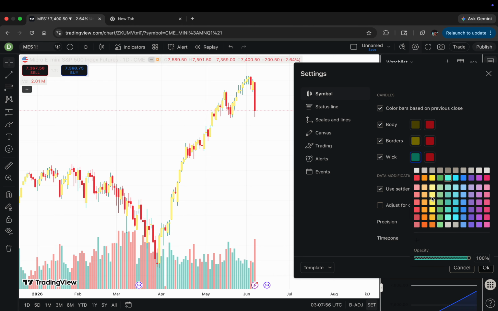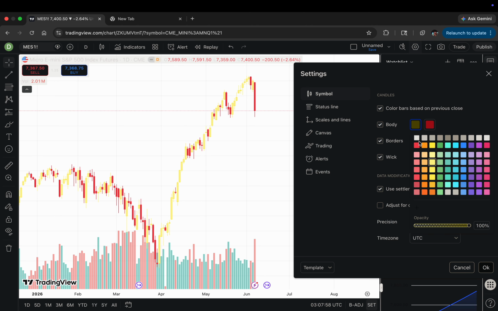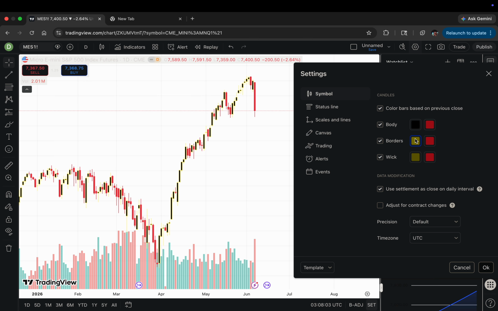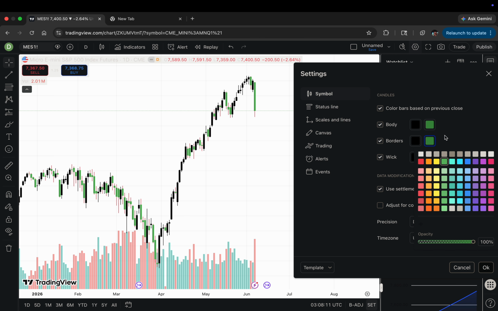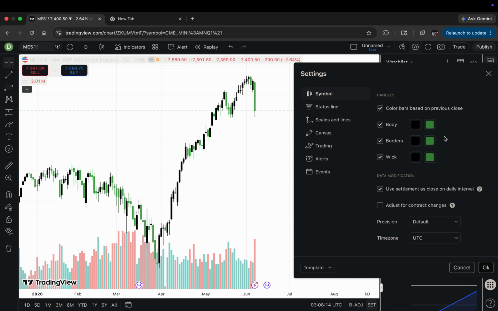I can literally make it look how I want. Say, for instance, I want the candle to be black, to be white or black, right? I want the entire thing to be black, right? I can do that. I can make that happen that way. I want the other ones to be green, right? I can do that. I can make it look that way. I can literally do it. So you can customize this in this background.